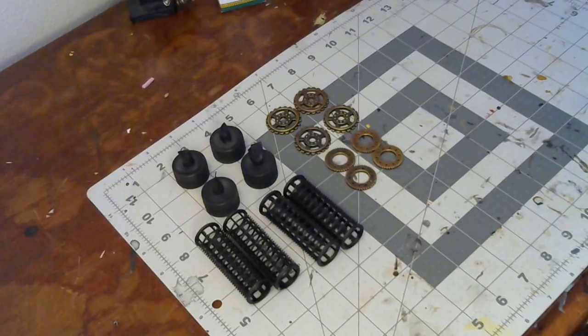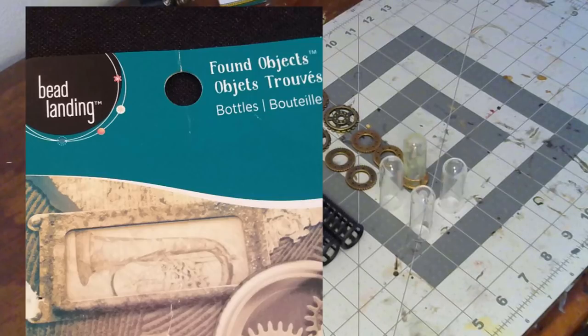Here we have these gear buttons from Walmart. Like the hair curlers, I found these extremely useful in a lot of crafts, I even use them on their own as dungeon dressings. Next we have these glass bottles from Michael's. You can find them in the jewelry section. It's five dollars for a pack of two.